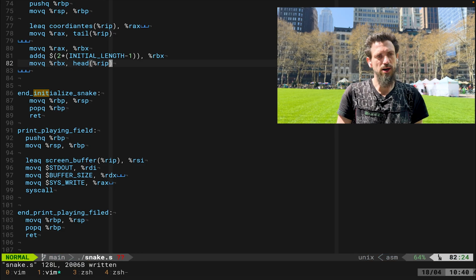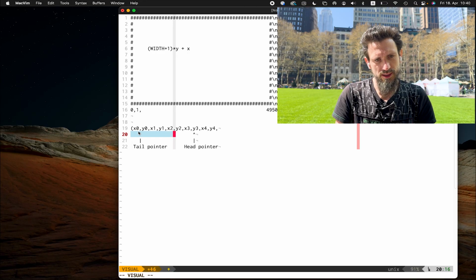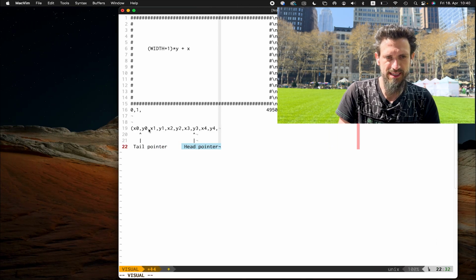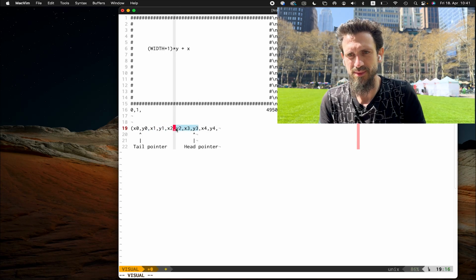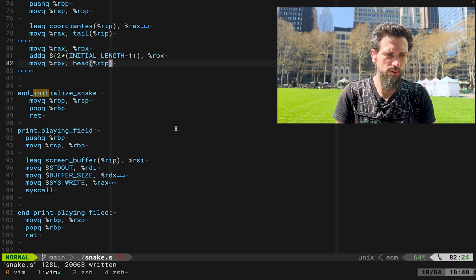So at this point we have our buffer. We stored this address in the tail pointer, and we stored this address in the head pointer. We have not yet set up the coordinates that are actually at this place. That's what we're going to do in a moment.